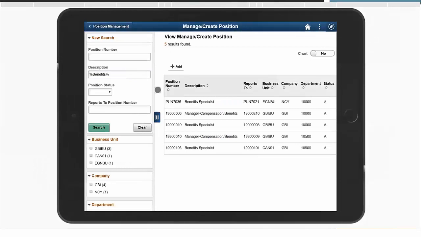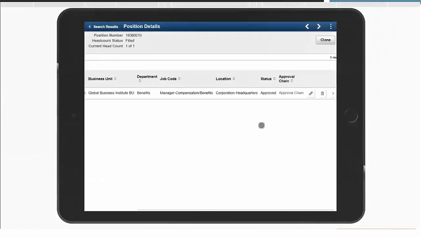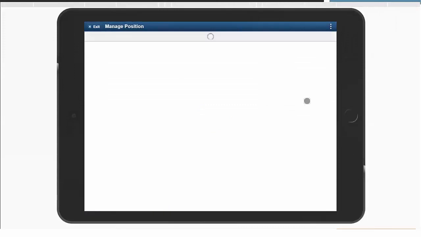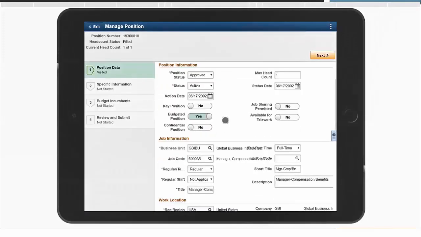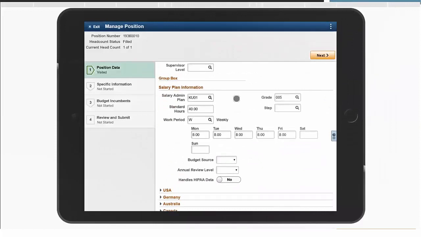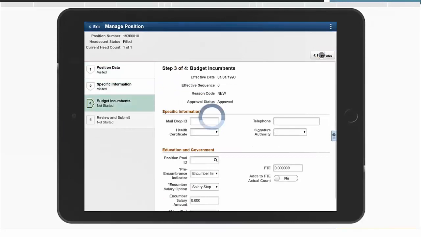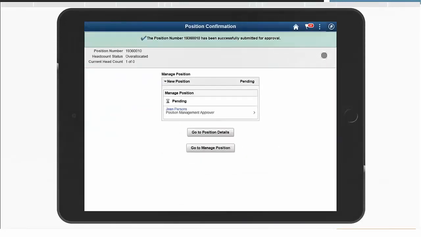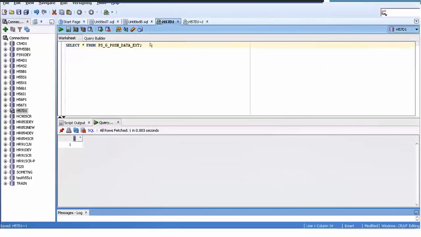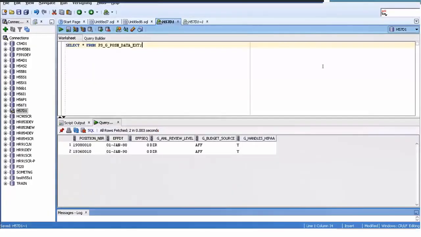So as we navigate into the page, our target page, we are on the target page. If we scroll down, we will see our 3 new fields that have been added. And they're already active. They had lookups on them already. So I can put some data into them and save the page. If I go over to the database and select from my record, I've got data there. So that's that easy. It's really quite easy to implement.